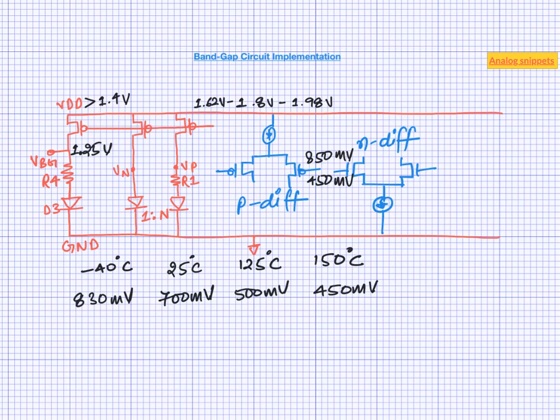Worst case condition for PMOS would be 850mV and for NMOS would be 450mV. Let's see how much margin these two diff pairs have at their respective worst case conditions. We see that even if we consider the worst case supply of 1.62V, the margin that PMOS has is 770mV, which is considerably higher than worst case NMOS margin which is 450mV. That is precisely the reason that most conventional bandgap circuits use PDIF as their input pair. So let us also stick with PDIF.